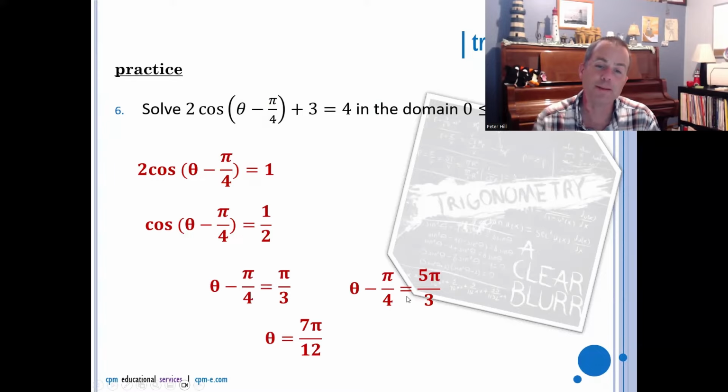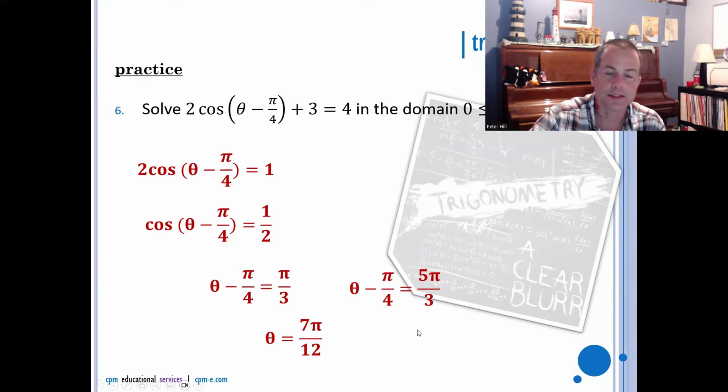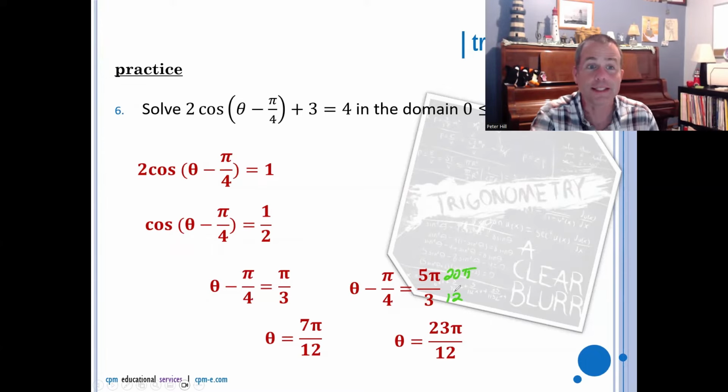Okay, so 5 pi over 3 as a fraction over 12 would be 15. And then adding the pi over 4 would be 3. So that sounds like, sorry, I said something wrong there. Let's do it together. My bad. Okay, so if I had that over 12, oh, that's why it's 20, because I multiplied that by 4. That was my mental math error. See, even math teachers make mistakes. Okay, so then that'd be 20 pi over 12, and then I'm going to add 3 pi over 12 to that, and that's where the 23 pi over 12 comes from.